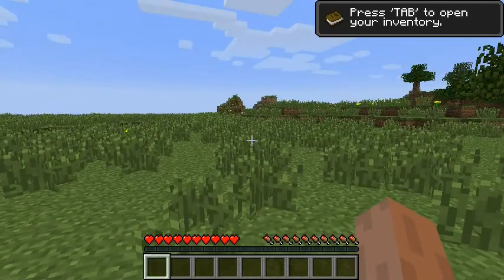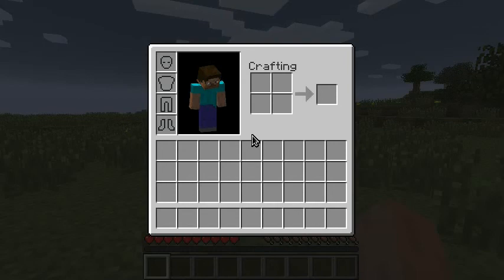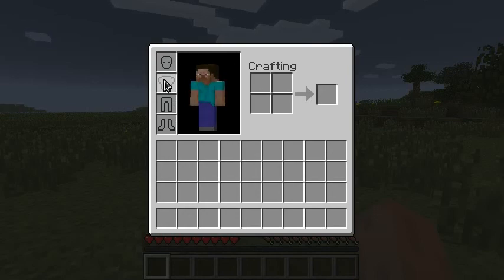Press tab to open inventory. Oh, I get an achievement. Taking inventory. Okay. Crafting. And then the arrow comes into here, so I craft something here and it comes out here, I guess. And I guess this is what I'm wearing, but it shows me here I've got a shirt and pants on, but these look empty, so I'm not really sure. And you don't actually wear stuff on your face. So we'll find out, I guess, as we go along.